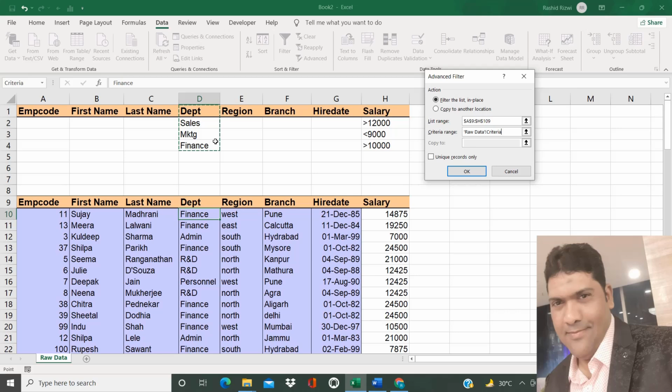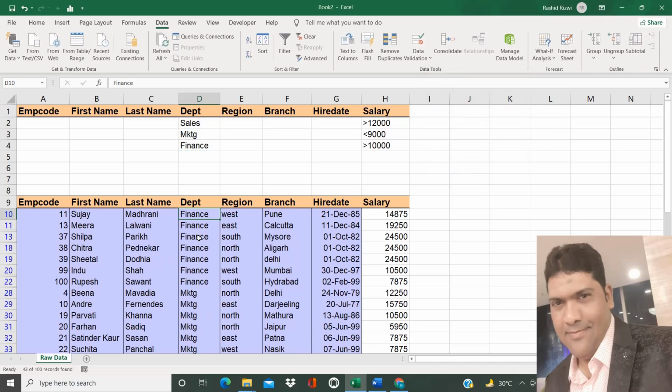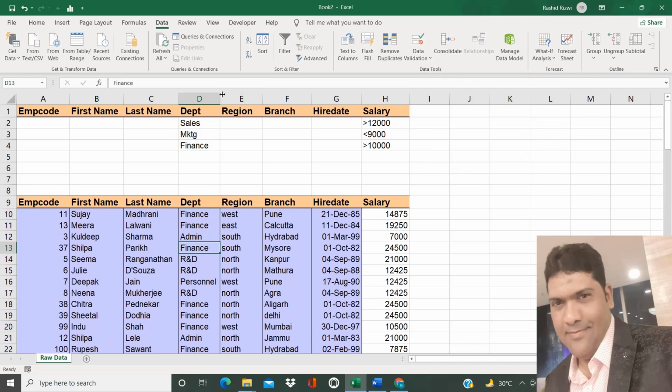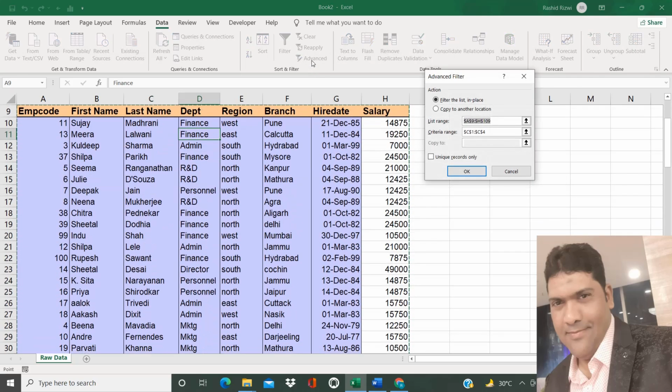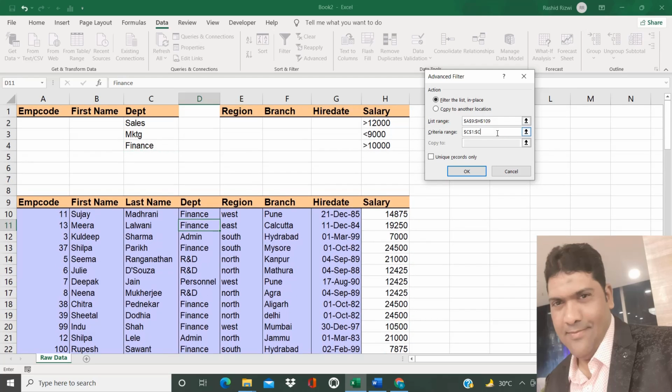It can be any one column, not like this only. I'll just show you. It can be somewhere else also. Suppose I keep this condition here. I click on advanced filter, and now I select my criteria range like this. Now see, we have criteria in C column, sales, marketing, finance all in one column.